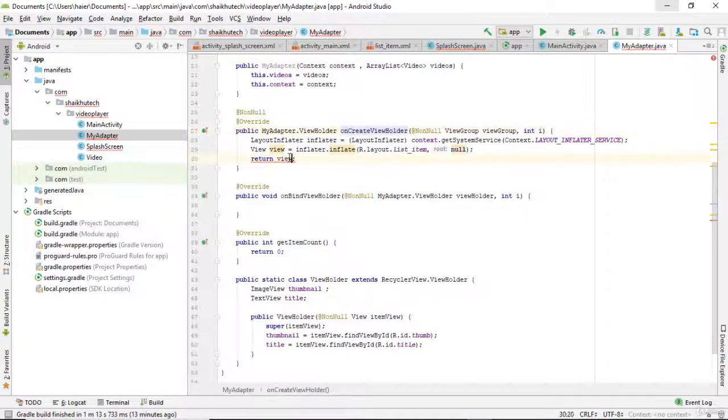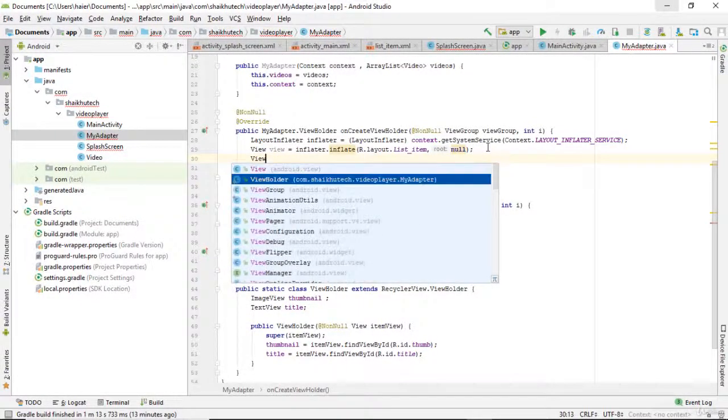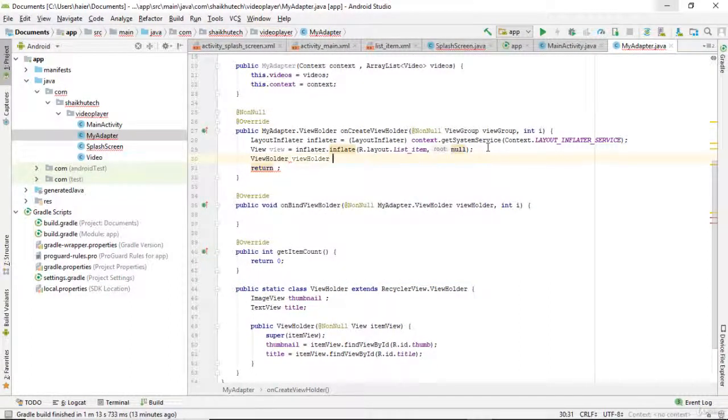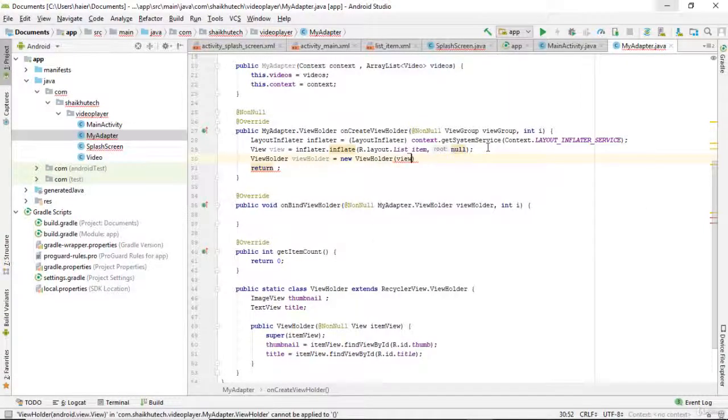Oh sorry, here we need to return a view holder. For that, create a ViewHolder equal to new ViewHolder, pass it the view, and just return it from here.